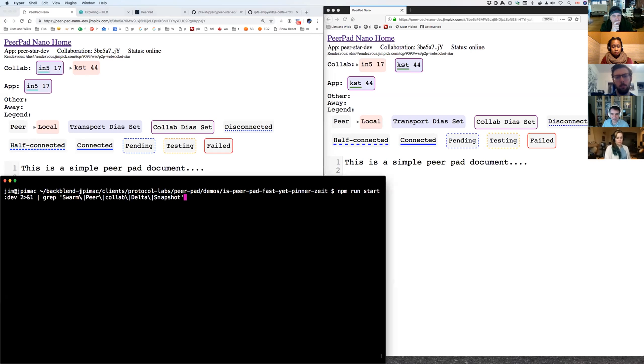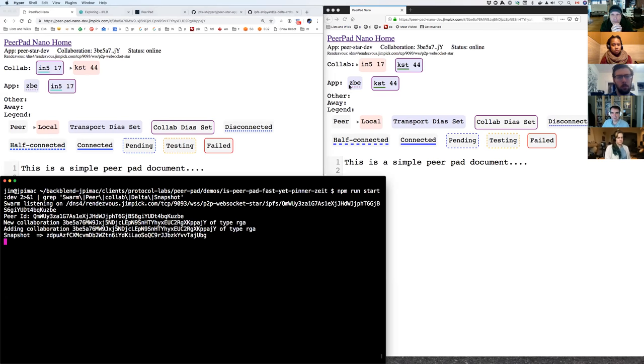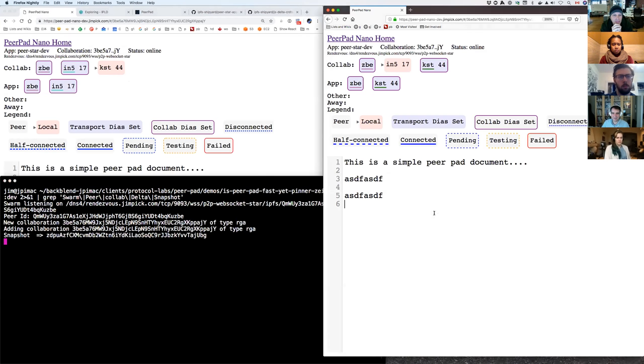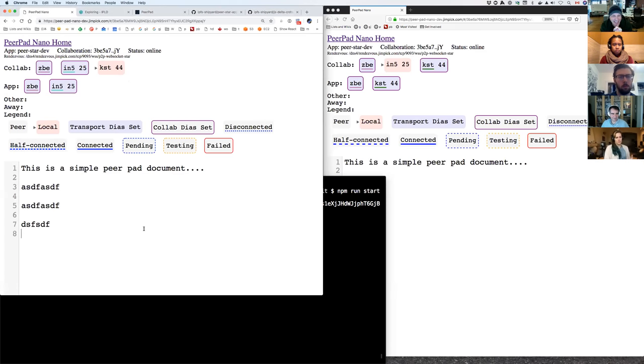So Dirk McCormick has done some work on building a persister feature into PeerStar app. It currently exists as a pull request. And I hooked it into a service called the Pinner. So I'm just going to run that right now. And it's a Node.js program. And you can see there's a third collaborator just connected. This peer ID is ZBE. And so that's all connected in there now. So if I start typing, you can see as I type in IN5 here, the vector clock increases. And little documents are getting saved as I type.